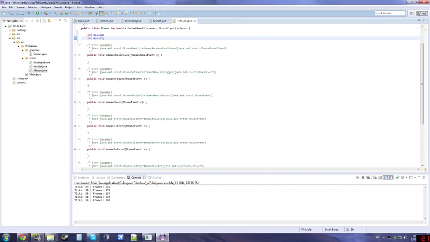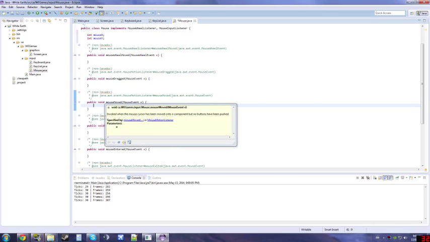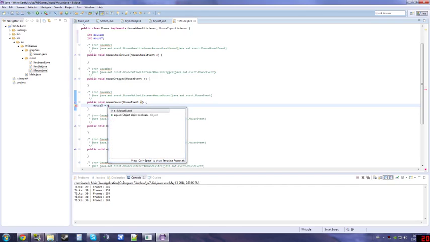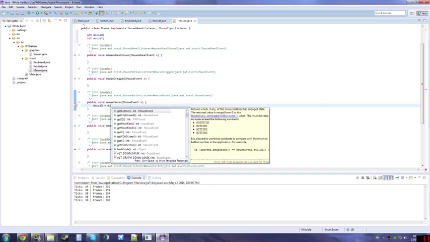I'm going to say mouse moved or dragged. So mouse x is equal to e dot get x.